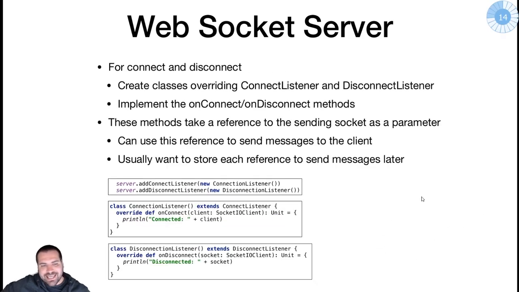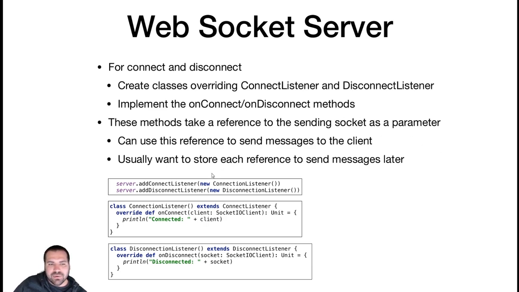So for connect and disconnect, we're going to go to our server and call add connect listener or add disconnect listener to be able to add these listeners. I forgot to mention it by name, but we'll use listeners, which is a common thing to call these. We're going to have listeners which listen for certain events.